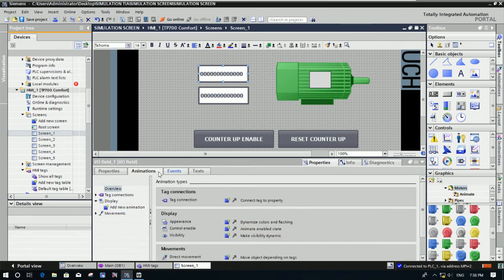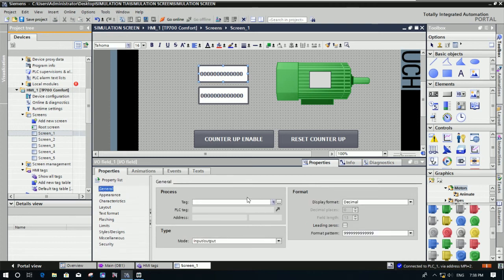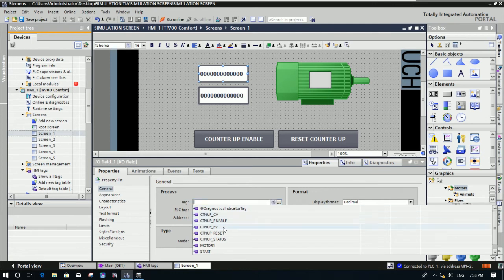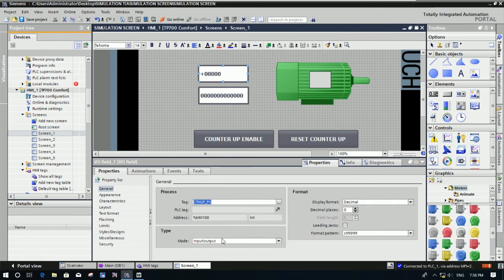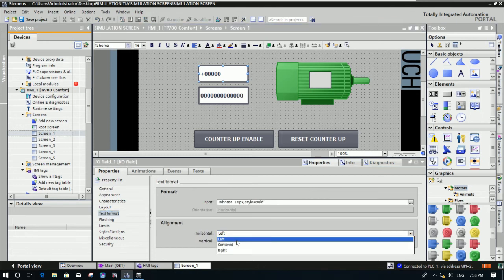And here we can use property and then go to general for the set point, right? So here is the PV, integer, and it is the input, decimal, and here we can adjust the text format to middle.